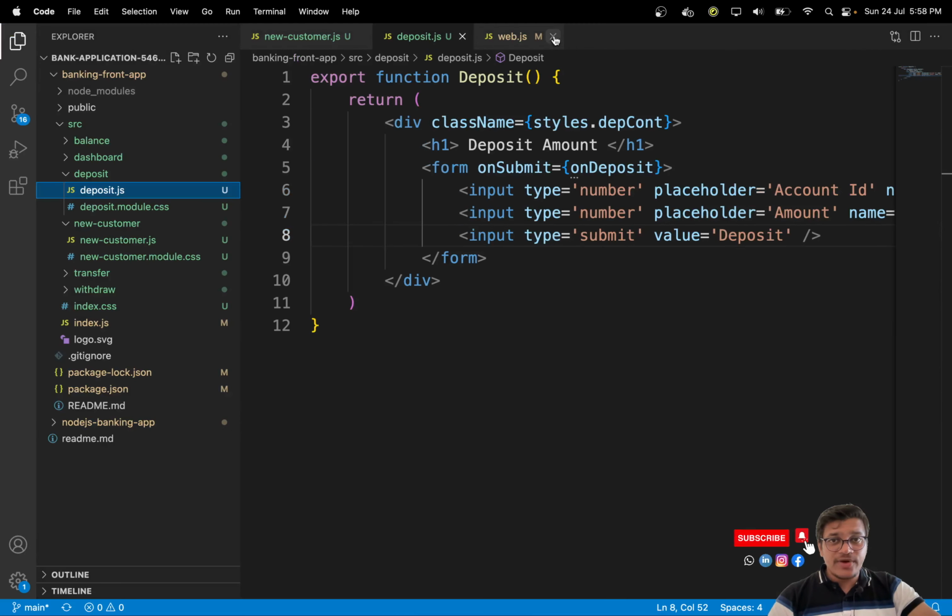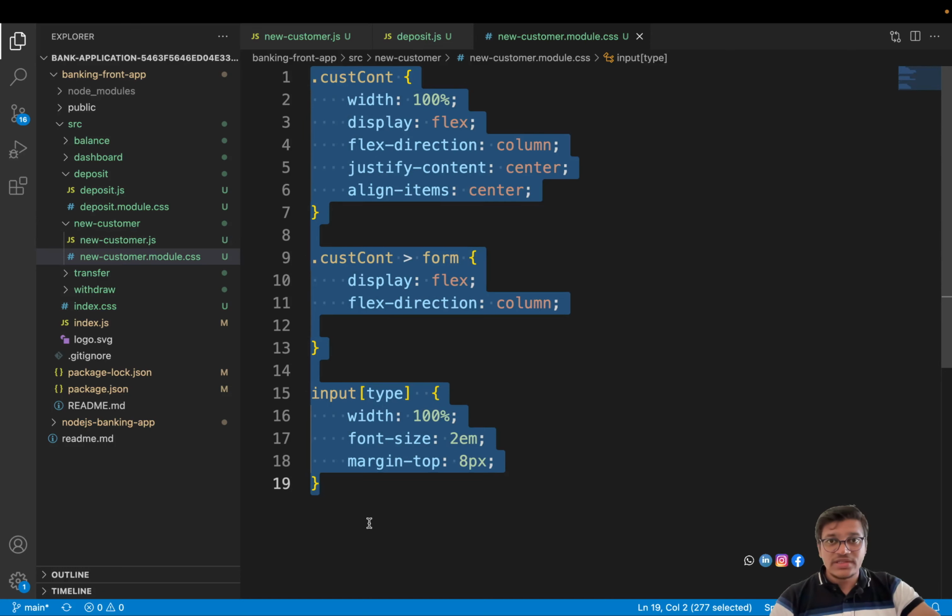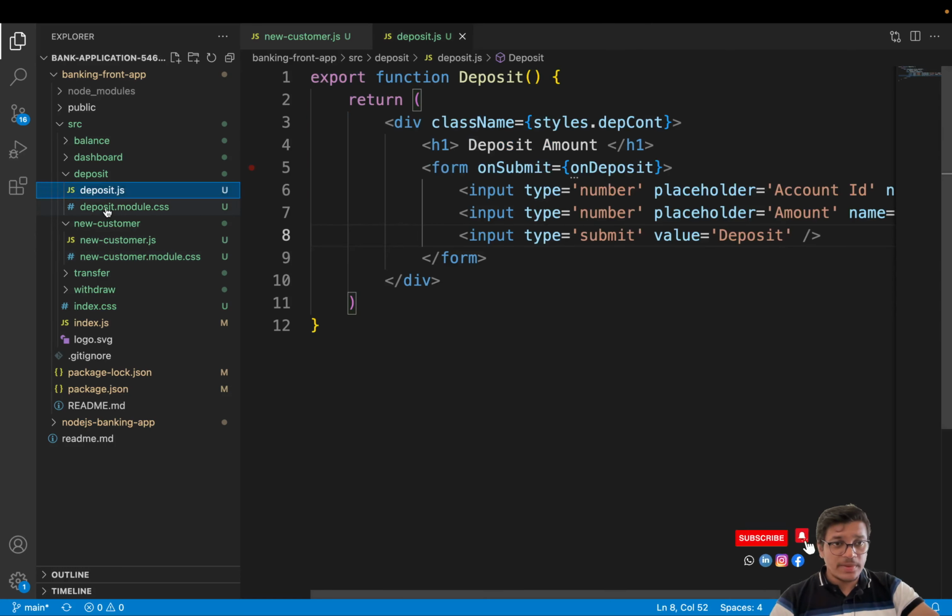In the same fashion as create new customer, we need some CSS. So this CSS I can copy.